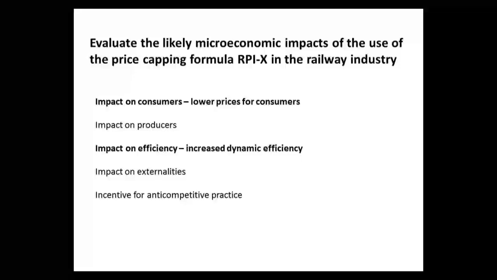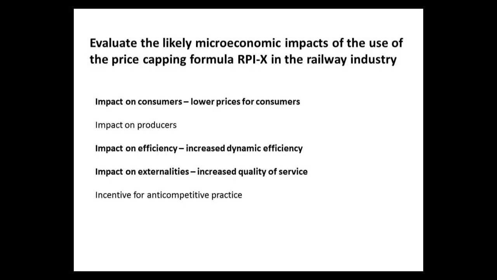And moving on, unlikely to be any anti-competitive practice, but there could be externalities. We may well see an increased quality of service if we see firms investing more, and therefore we see a reduced external cost of delays to commuters who commute by train, for example. Again, these would be my 3 analysis points, each of them incorporating a high-level diagram.